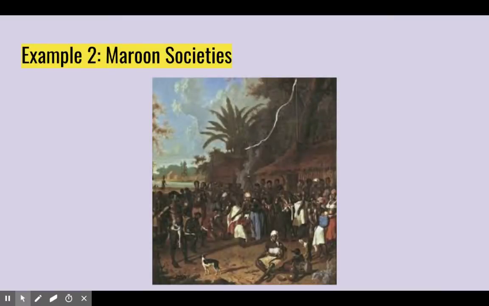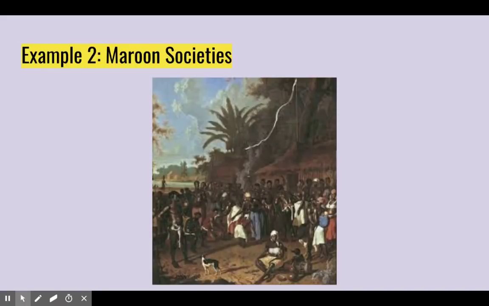And then finally, we have the Maroon societies. These are communities formed of runaway slaves. They established societies in remote areas for protection to avoid being sold back into slavery. There were 3 types of Maroon societies. One were bands of runaway men who raided towns. 2, towns of people who developed trade with outside communities. And then 3, there were actually Maroon societies of people who grew crops and maintained semi-permanence.